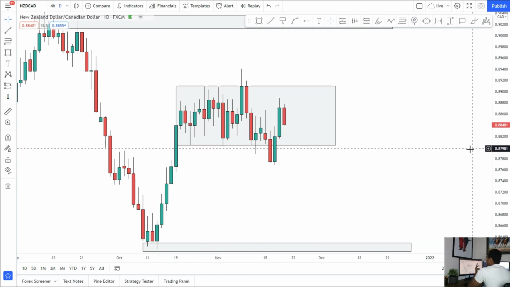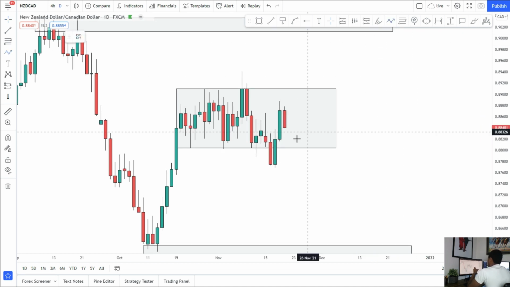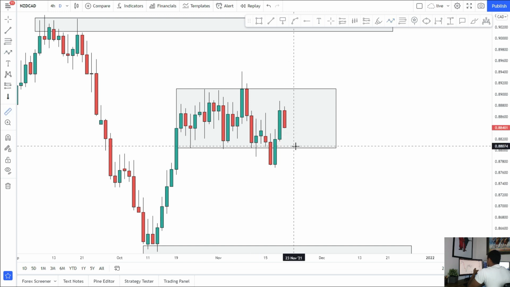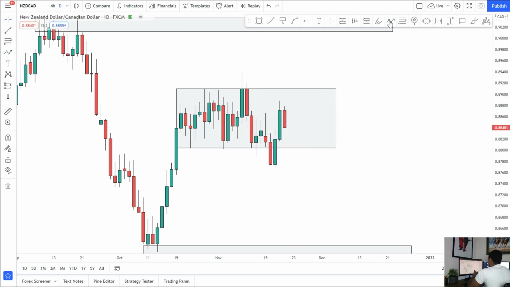So there's kind of two ways to play this pair, this sort of market. You can either look to play within the range here. The range is about 100 pips from the support to resistance, so it is worthwhile if you are looking to trade that. Look to see if the market can hold that as support, trade it to the upside, see if you can hold that as resistance, look to trade it to the downside, and just play that range.